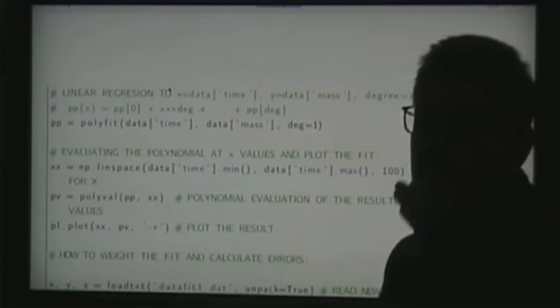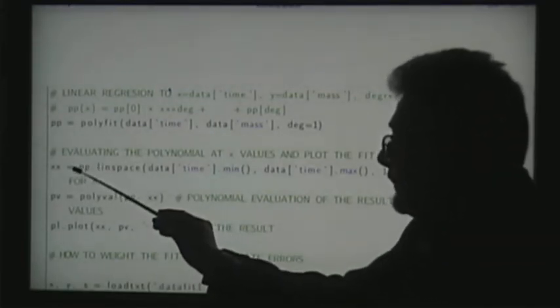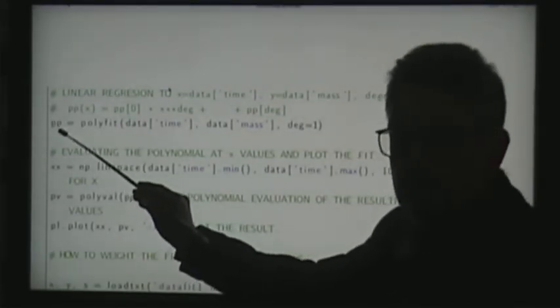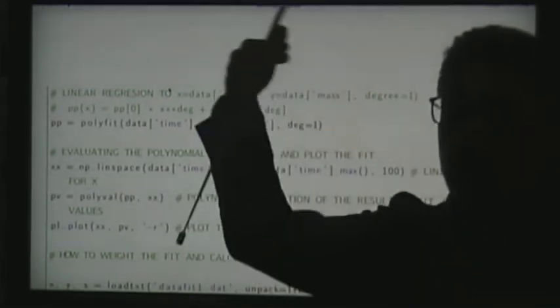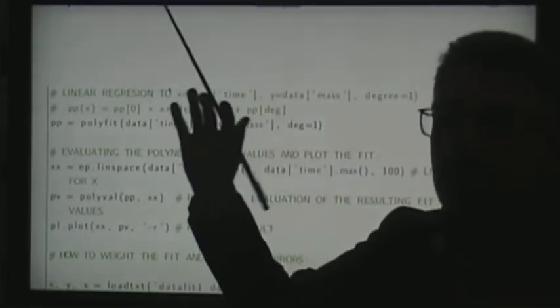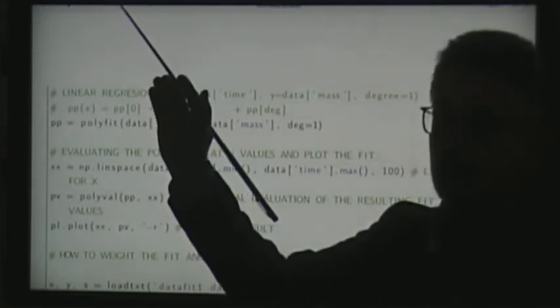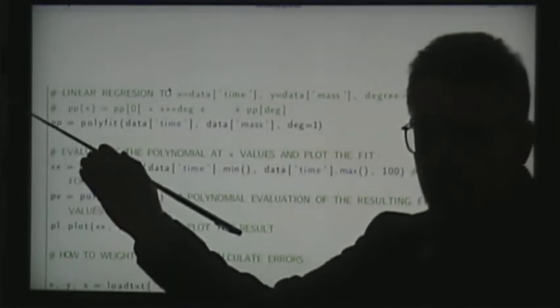So we can plot directly the fitting by using this. For example, now we have our fit, the slope and the zero point. And now, because we want to plot, let's create a linear spacing x value between the minimum and the maximum value that we have in our data.